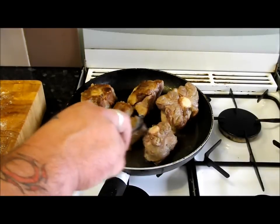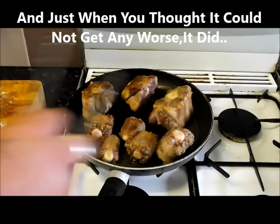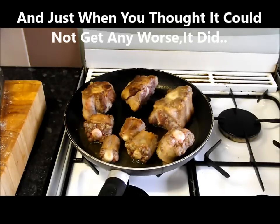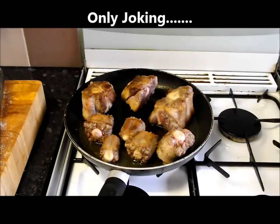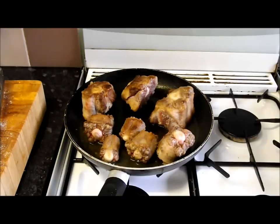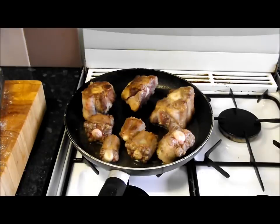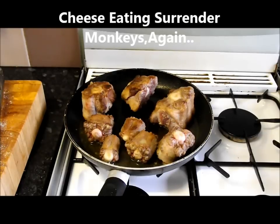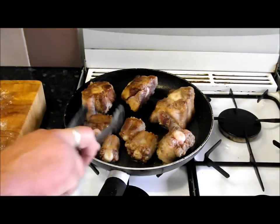Give them another turn to add a bit more coloring. If that BSE wasn't bad enough, in 1997 they actually banned the sale of beef on the bone — the government overreacted. That meant no more T-bone steaks, no more ribs of beef. It was like going to your butcher and they had nothing with a bone on. The ban lasted between 1997 and 1999 when it was lifted. France lifted their ban in 2002. Obviously beef no older than 30 months can enter the food chain now, but hey ho — we're here today rocking this lovely tail.